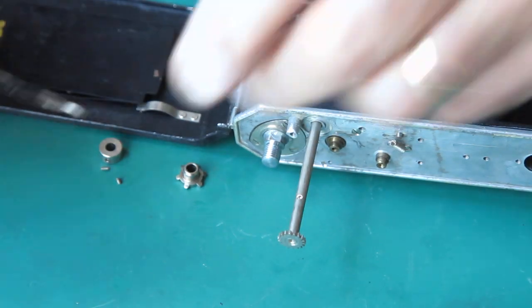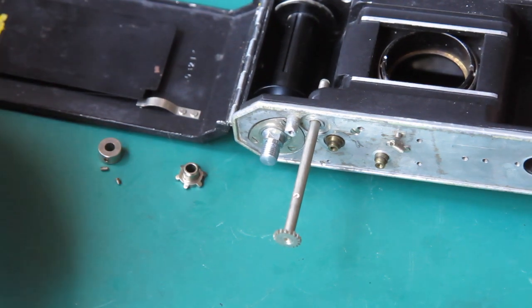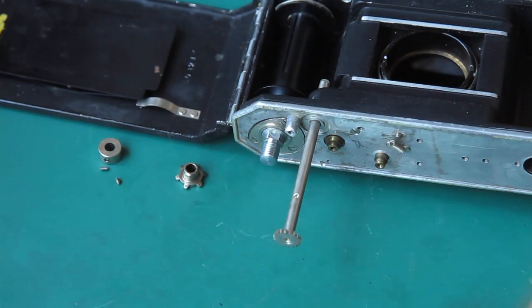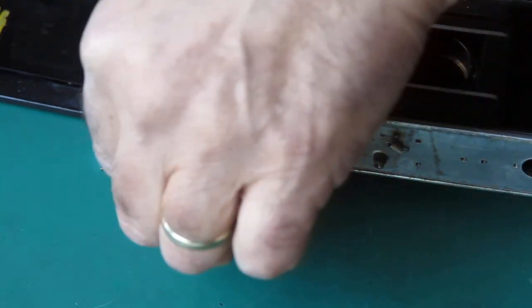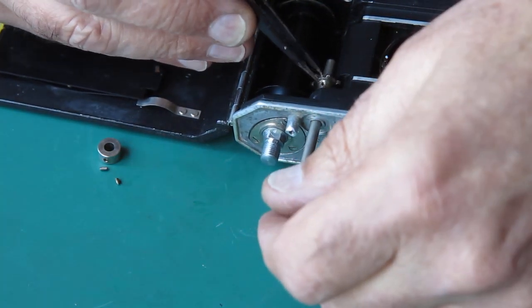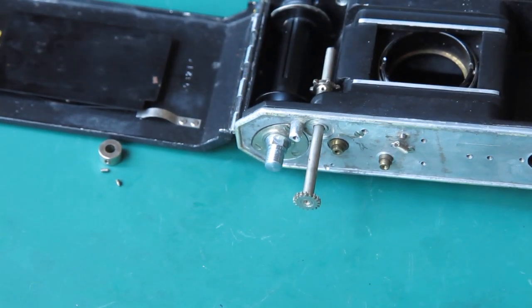We have a spacer washer, and I'm not sure that it's that one. Just check that. Is it that one? Spacer washer. Was it that way up or was it the other way up? So look at something. Yes, that's right.